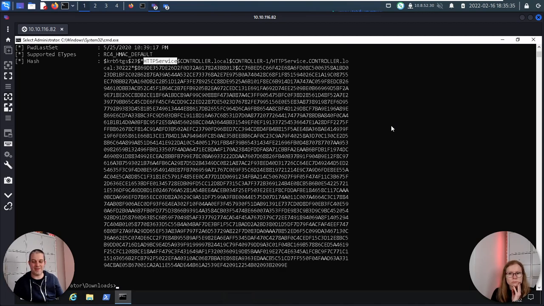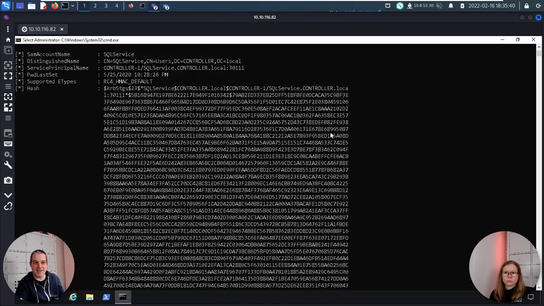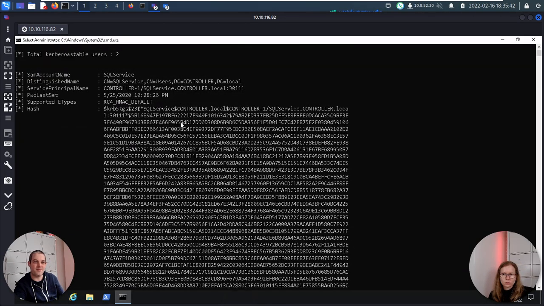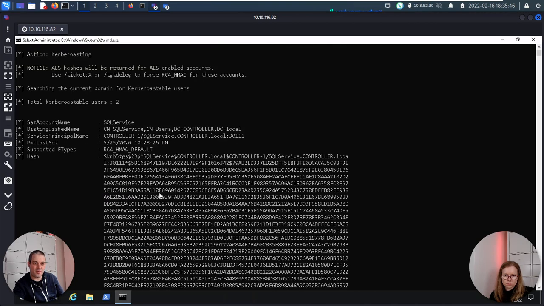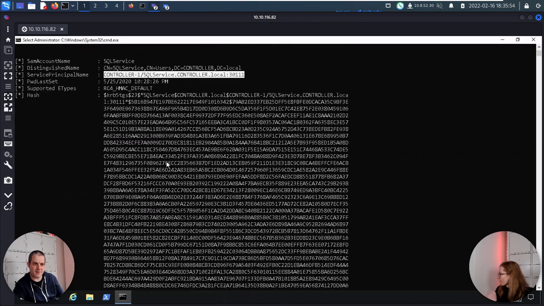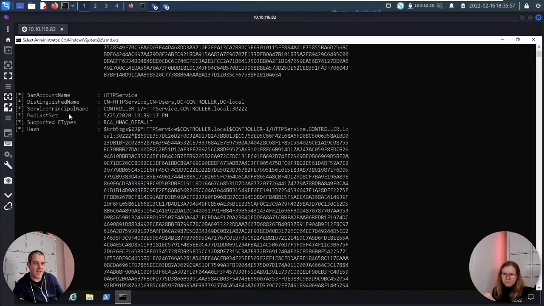Maybe they do it the other way around. Then HTTP service is the Kerberoastable one. The SQL one is too, and there's also a twisty SQL. So maybe it's both. So we have two Kerberoastable ones with the service principal name set. So there is the service principal name for the SQL service and the service principal name for the HTTP service.